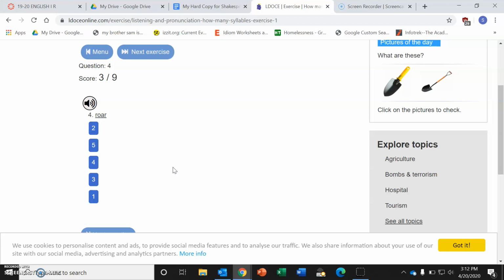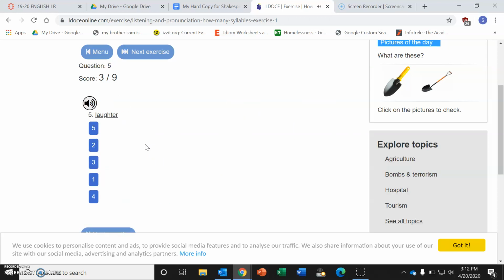We're not going to go through all the questions in this first exercise. It's really just to show you how to navigate through this, okay? So roar. Roar. Well, my timing was a little bit off, but you know what I mean. We're clapping it and saying it. I only clapped once. There's 1 syllable there, okay? But you know what? Let's intentionally get this one wrong just so you can see what it looks like should you get one wrong, okay? So let's say instead of 1 syllable, let's say it has 2, even though we know it's wrong.